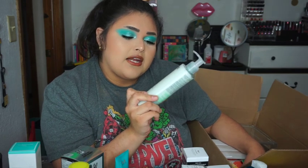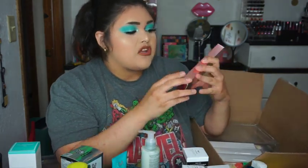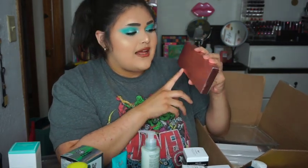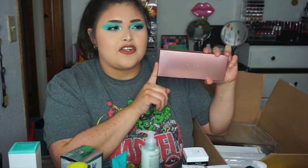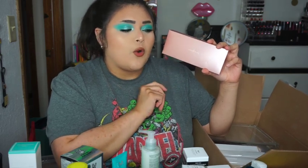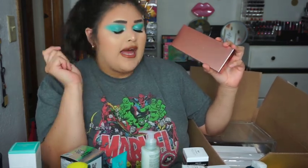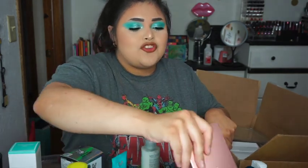Then from Caudalie again I got the Vinosource Cleansing Almond Milk. And this one I'm really excited for — from Patrick Ta I got the Major Headlines Blush Palette. This is the new one that everyone has been trying to get their hands on. I am a Rouge member and Rouges had first access. I woke up one day, saw it was finally available for Rouges, didn't even think about it, just added it to cart and bought it right there and then. Really excited to play with this one.